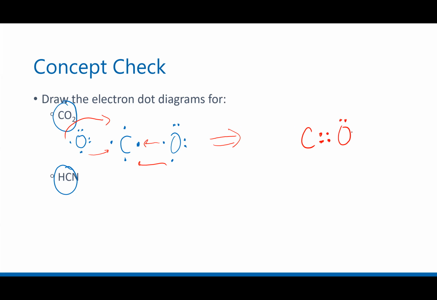Okay, it doesn't really matter where you put your lone pairs on the oxygen for right now. It will eventually matter because we're going to learn about something called valence shell electron pair repulsion. Sounds really complicated, but it's not. But there's CO2. I have double bonds. So what CO2 would actually look like would be like this with double bonds and lone pairs. I think actually one of the questions in your lab is you have to draw CO2. So there it is.